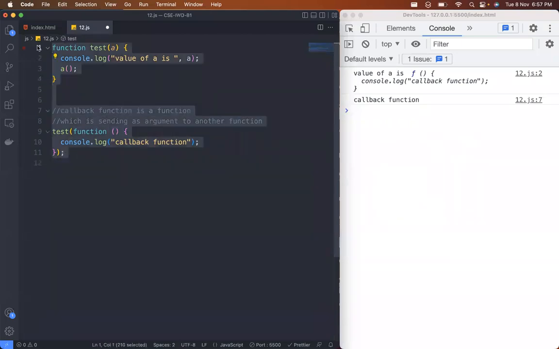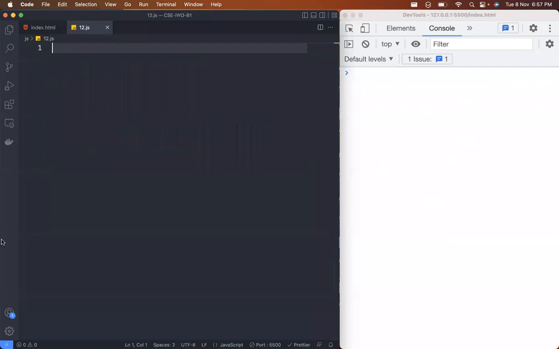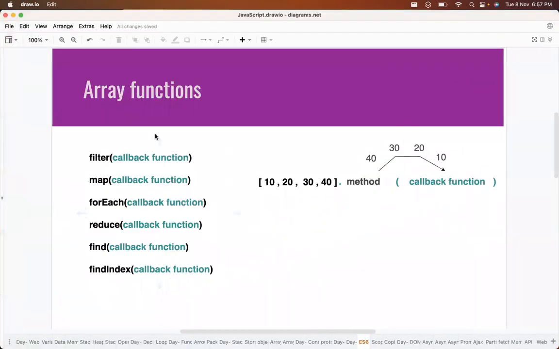Okay, so now with this knowledge, let us try to understand the functions given here: filter, map, forEach, reduce, findIndex. Very, very important and very useful methods here. Let us discuss each of them individually, but all have some common functionality. I will teach you the common functionality here, and then we can go for the individual functionalities. They all have some common feature. Let us see that first, and then we can go for the independent features here. So all these methods should be called on an array.